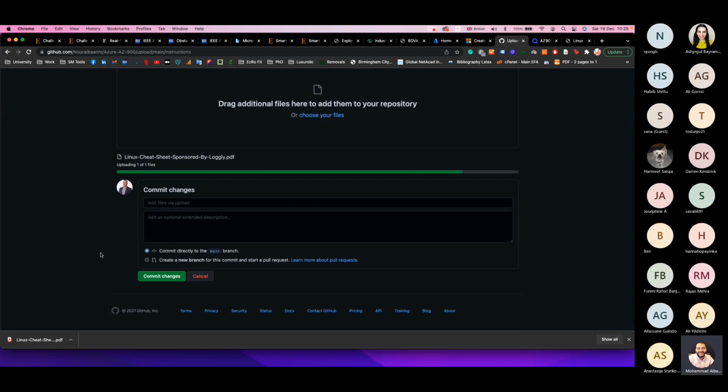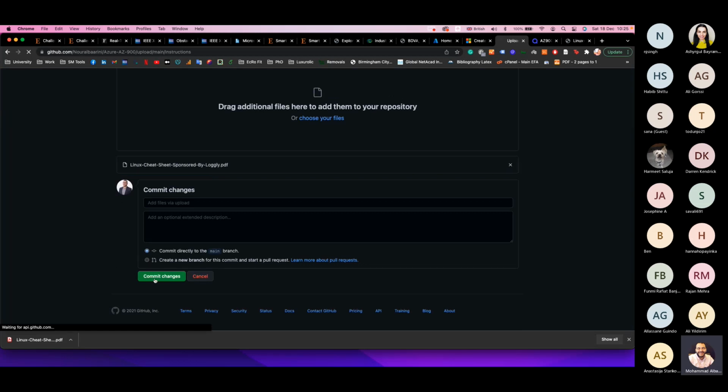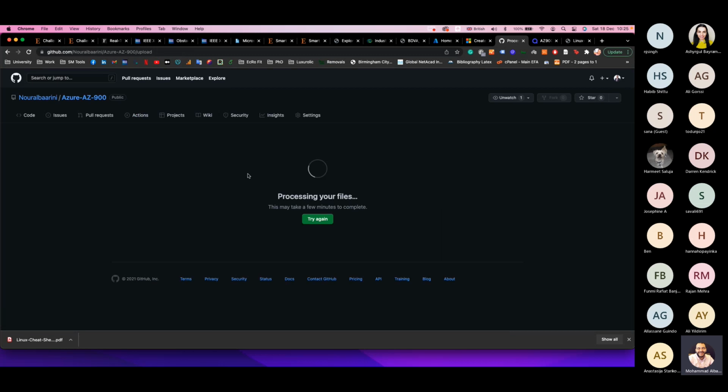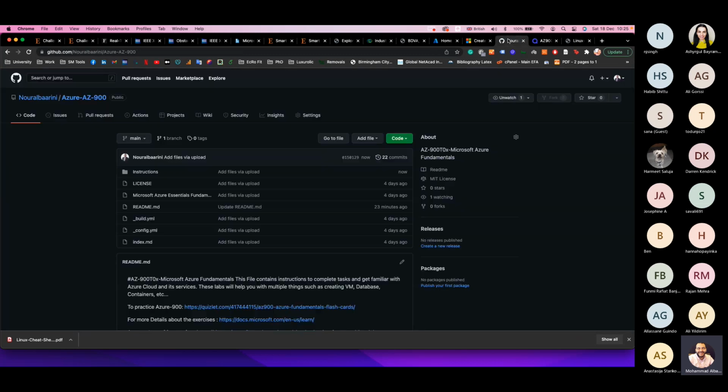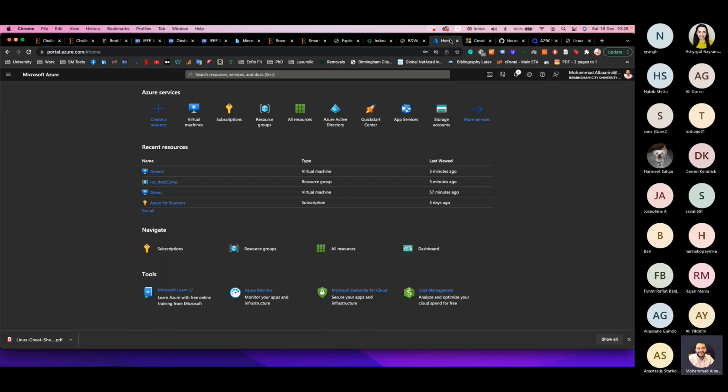So this one just shows you how to use Linux in here, but you don't really need it for now. The main focus for us now is on how to deploy the services on Azure.